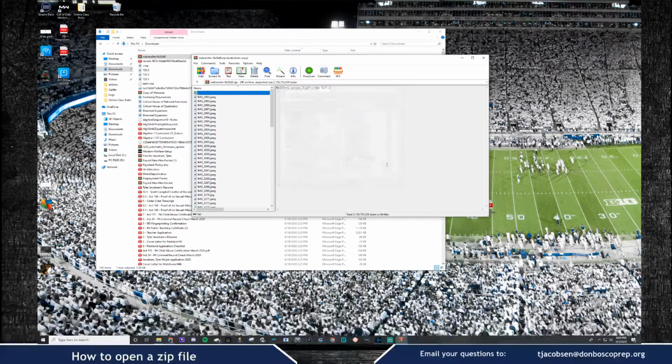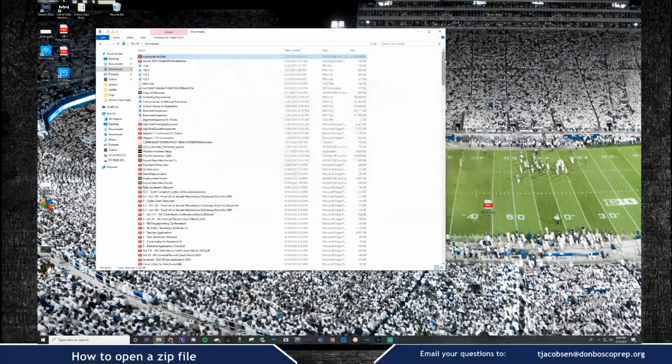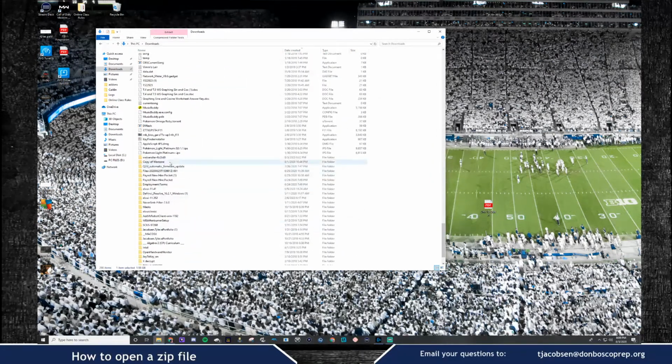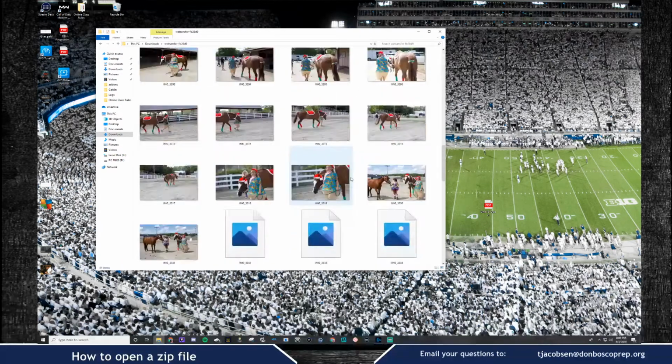A little dialog box is going to pop up right here, which is going to show you exactly how long it takes for your file to transfer. My computer took about 15 seconds. It may take yours a little bit longer. Once that's done, in your Downloads folder, you're also going to have another new folder with the exact same title as the zip file. When you click on that, everything should show up in there.